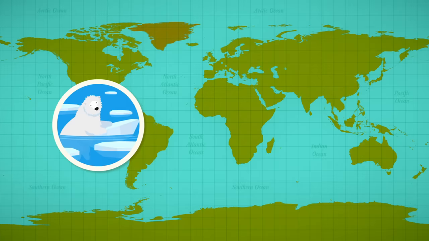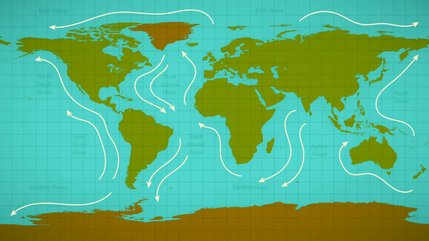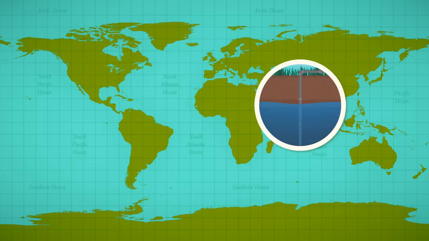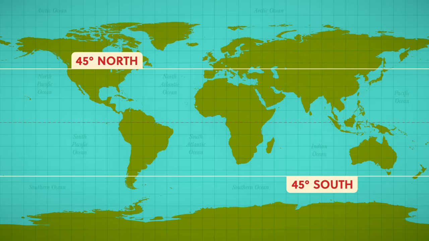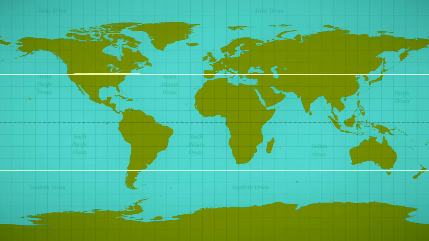They found that melting ice from Antarctica and Greenland is causing sea level rise, which affects land masses too, pushing and pulling the Earth as it rotates. But human water use in Eurasia is having an effect too. Groundwater beneath the surface is being used faster than the hydrosphere can naturally replace it all over the world. But as we get closer to 45 degrees north or south latitude, small changes have a big impact.